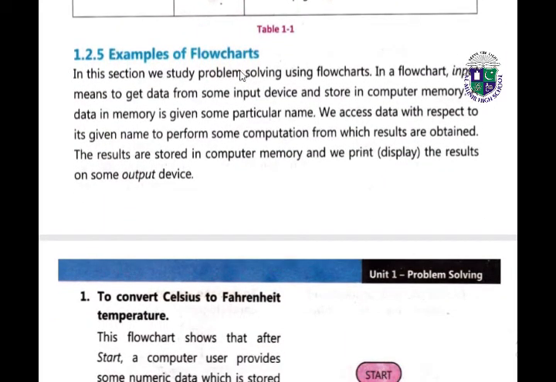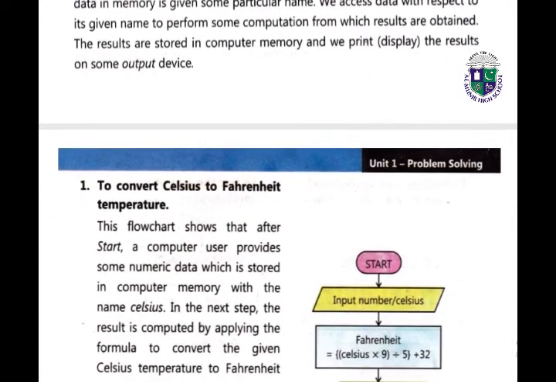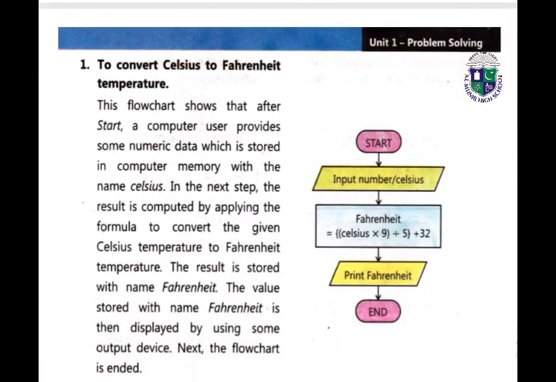In this section, we studied problem solving using flowcharts. In a flowchart, input means to get data from some input device and store it in computer memory. Data in memory is given some particular name. We access data with respect to its given name to perform some computation from which results are obtained. So here we have some important examples.